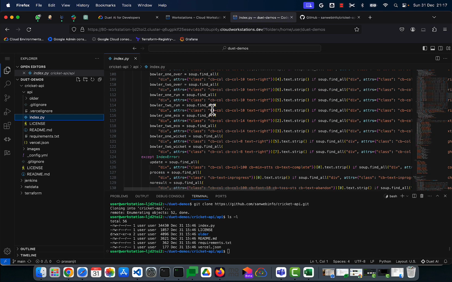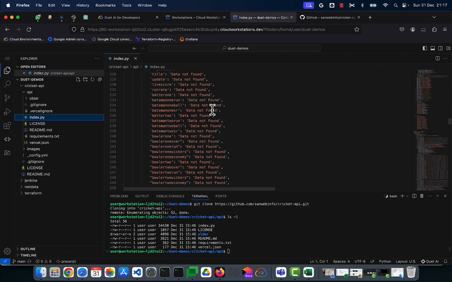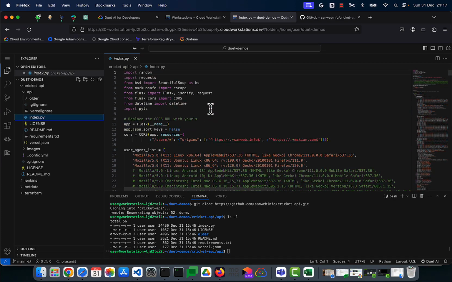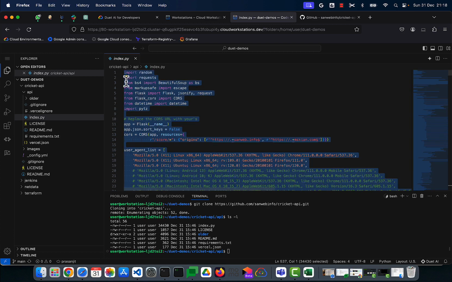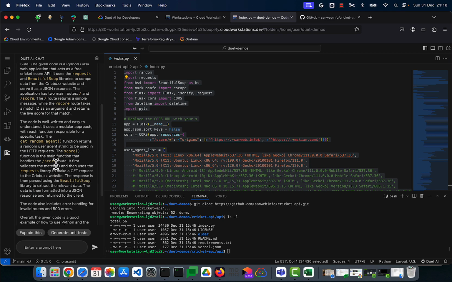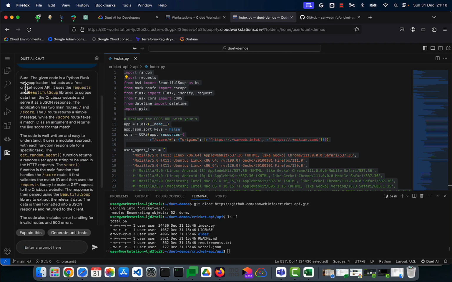And as you can see, this has all the different functions that are needed, and it will scrape data from Cricbuzz to generate the scores. So we use Explain from Duet AI to explain what this piece of code does in case you are unaware.